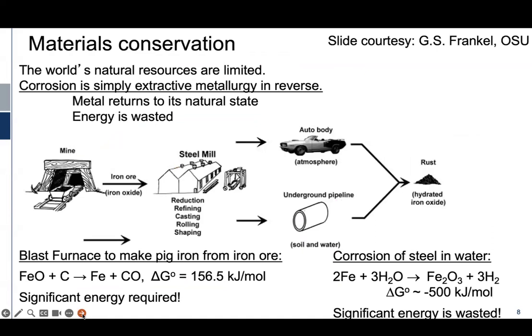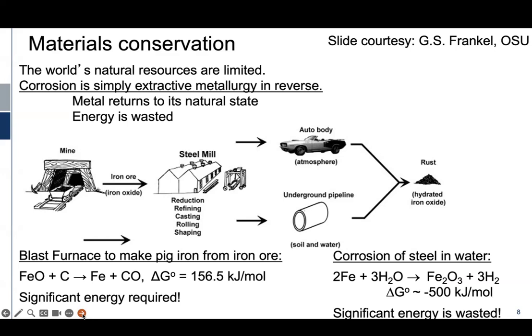This is also related to the previous fact, but it also means that if we are not recycling this back to the steel, because we start from iron ore, which is basically iron oxide, and then we use these processes in the steel mill, you get these materials that are used in a car or in some underground pipelines, they corrode and they go back to their native form. So you see, to reduce the iron ore into iron, you expend a lot of energy. Per mole, you are spending around 156.5 kilojoules, but when corrosion of steel happens in water, you are releasing a huge amount of energy, which is even higher than this. So you are wasting a lot more energy than you tried to spend to produce steel from iron ore.